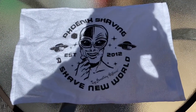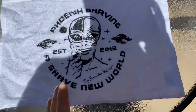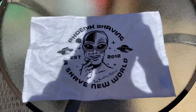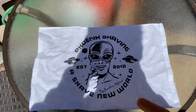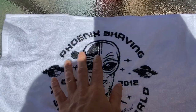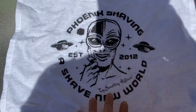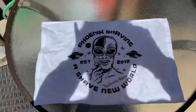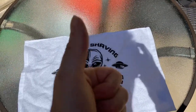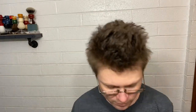Nope, I lied. This was in the swag bag too. Forgot this because I've already used this. This is the towel that actually came in the swag bag too. Forgot. Towel. Very cool. Yes, I've been using this already, that's why. Okay, that's all that was in the swag bag. Yeah, I had to do two clips. Anyway, so yeah, using the Big Shapes West stuff today.